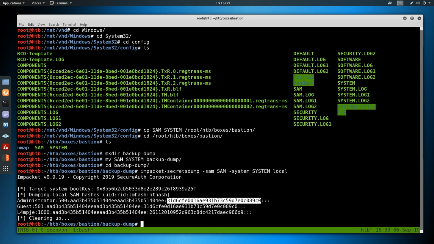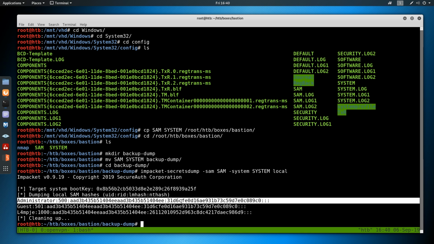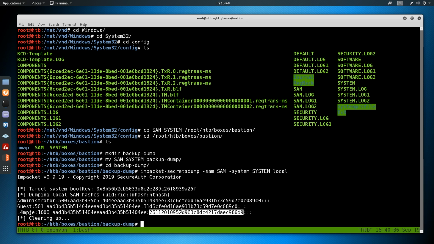The first thing I notice is the administrator hash is blank. 31D6 means nothing. Same with AAD3B as an LM hash. LM isn't used anymore, so that's why you see it always blanked out. But this being blanked out means the administrator account is probably disabled. So we do have a hash for a user, and we can check if he has write access over the C volume or C$. If he does, then we can probably use PSEXEC and get administrator. If he doesn't, then we'll have to find another way.